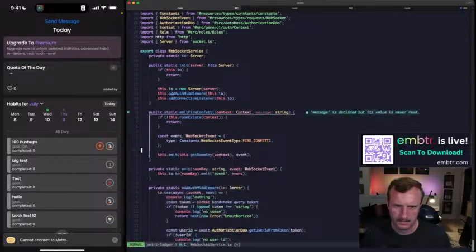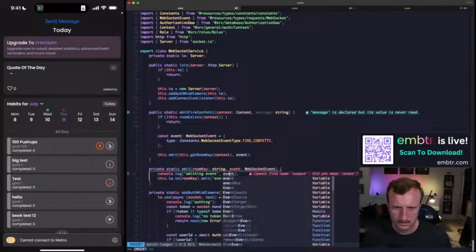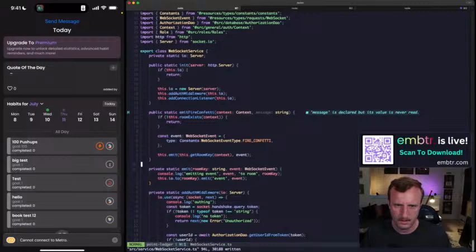This dot emit. Outstanding. Then I can do this console.log emitting event to room key. Dope. Event.type. We'll just do that. All right, guys, how does that look? Emit fire confetti.